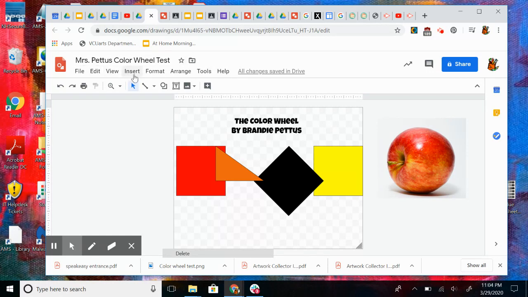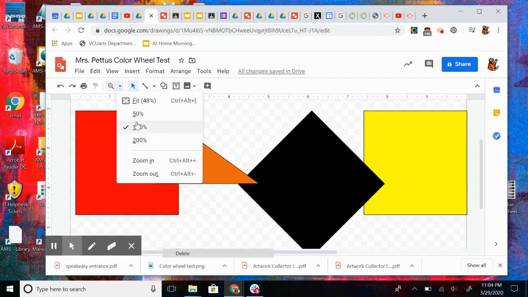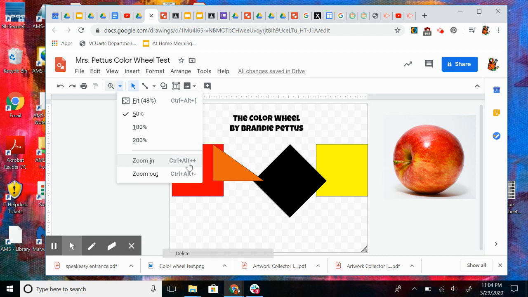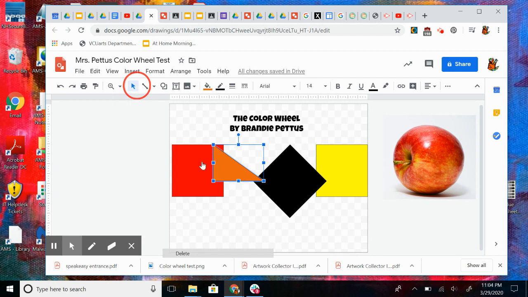And other things I want to do is I want to show you how to use some of these tools down here. So this is our Select tool. You can zoom in, you can zoom out, okay? You can also use, these are the key commands here for zooming in and out. You can use those as well. Those are always good to know. Select tool, if something starts to go funky, you can always just click on that and then select the thing that you want. Here's the line tool.